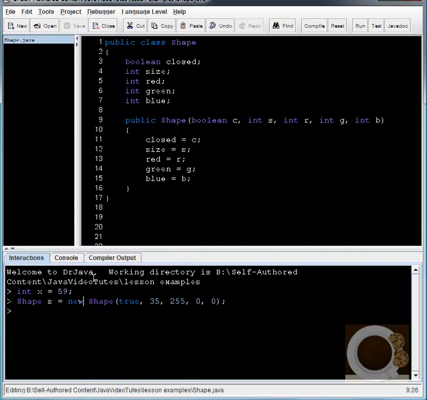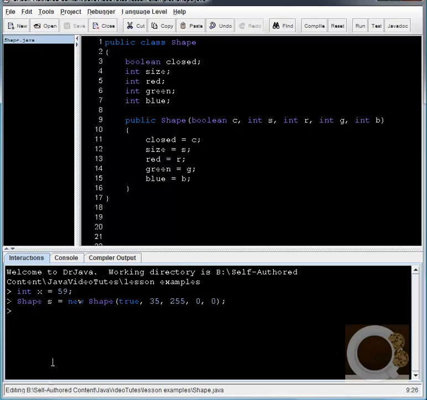I apologize for that. I will start back to here though, where I say shape S equals new shape. So S is not actually assigned the value of this new shape object. And this is one of the nuances of Java that might be different from other programming languages.